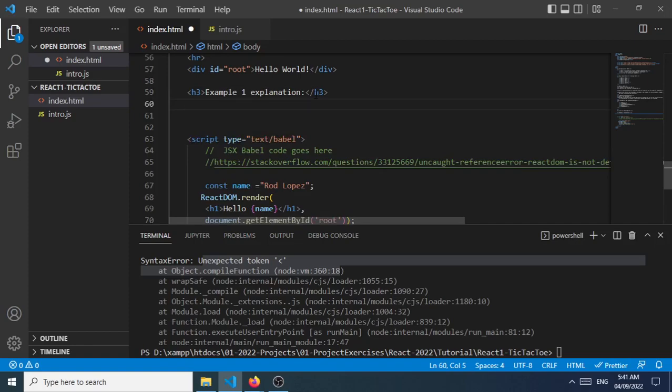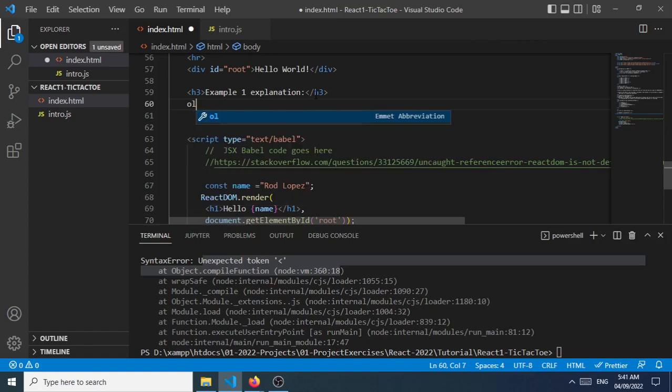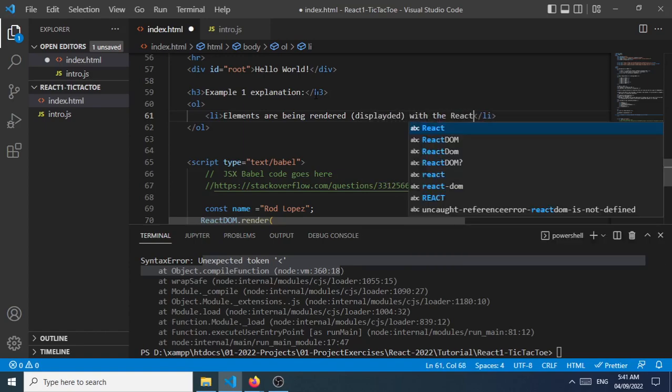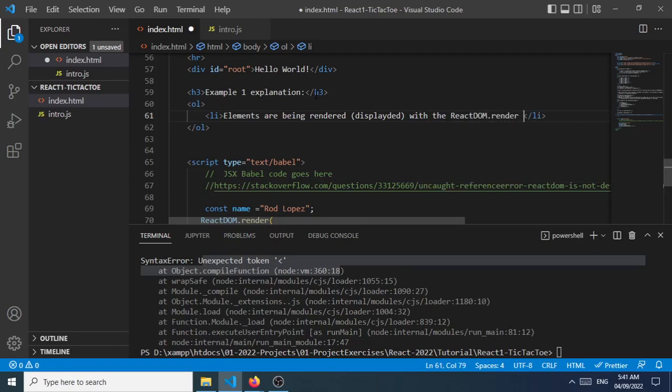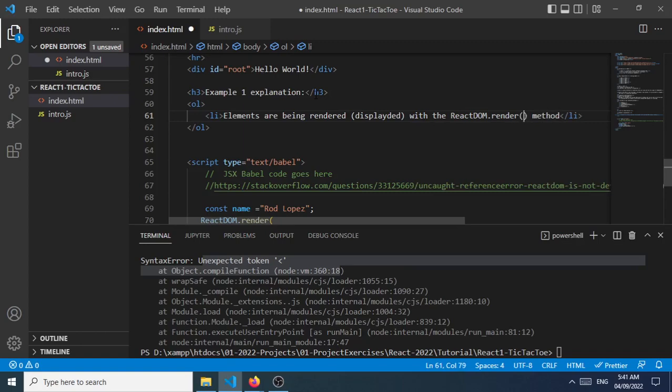We have here an li, elements are being rendered or displayed with the React DOM.render method, and this is just a function that has been pre-built.